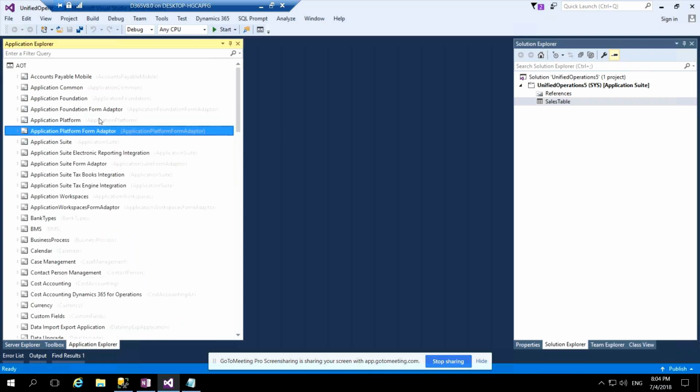The adapter classes are not extension classes. The adapter classes are used for calling those features from the code, the UI or whatever it is. If it is a class, you can directly call it. You don't need adapters. But for UI, the forms or such, you need to create the adapters, and that's why they came up with these adapter classes. The forms or classes, whatever it is. And if you worked for Microsoft, you'll understand more about these adapters. You can generate the adapters, the form adapters, all those things. But that is the only use I have seen for the adapters. So that's all about adapters.